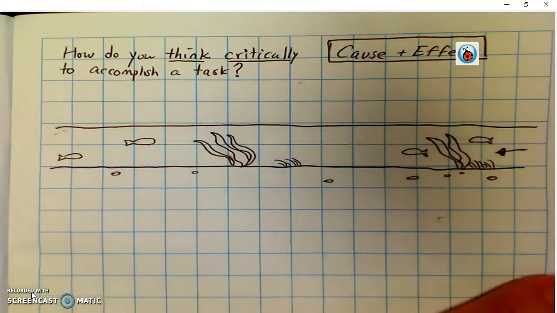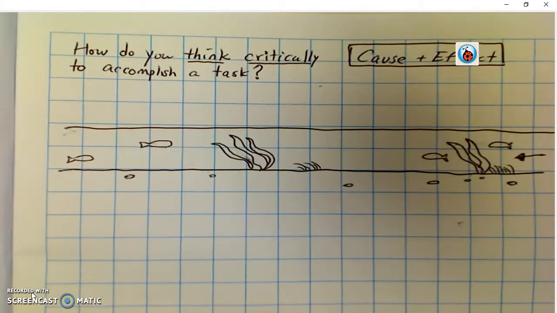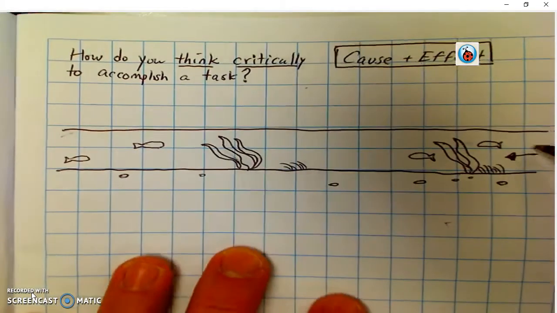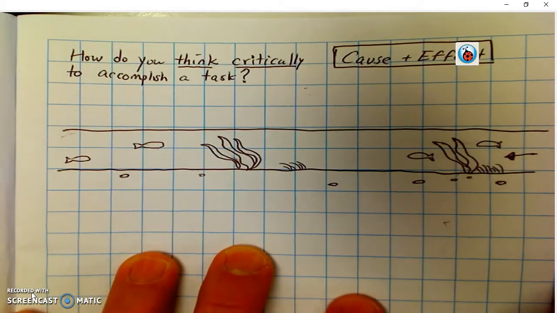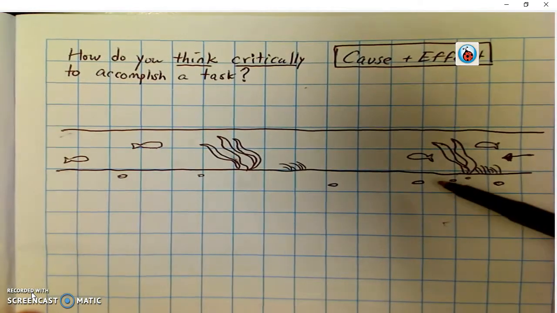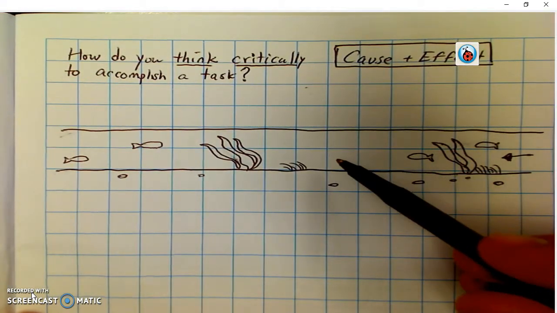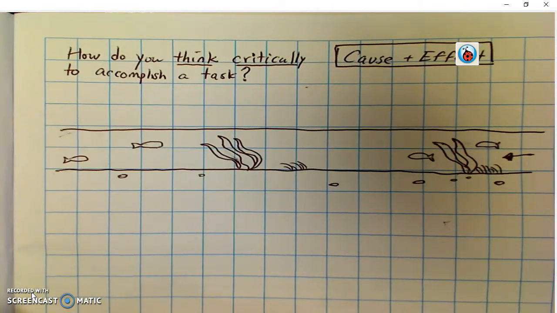So you just figured out one important thing that cause and effect would demonstrate. The cause is that the river's flowing this way, and the effect is that the plants are leaning in the same direction as the river. So cause and effect can help you think critically. You might not have known right away which way the river was flowing, but again, you look at details, think critically, and you can figure that out.